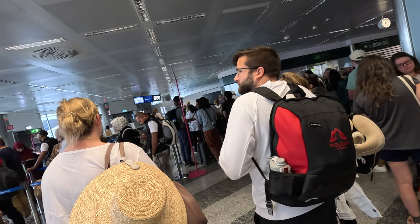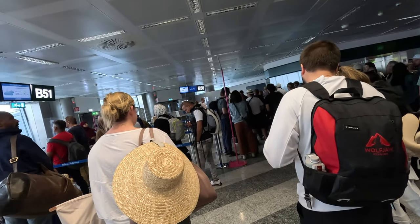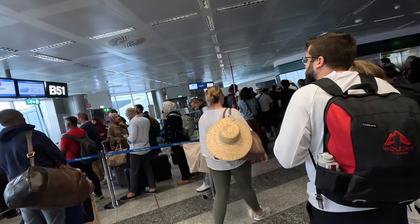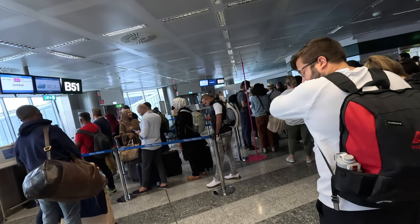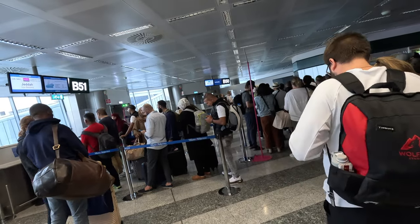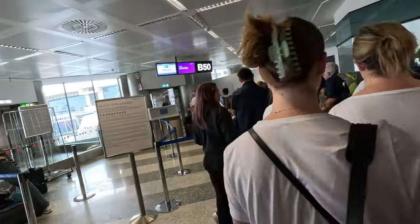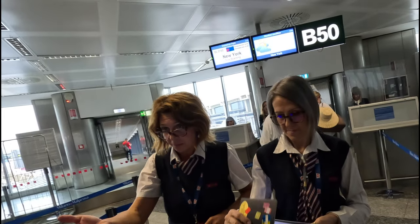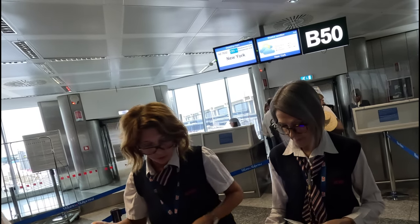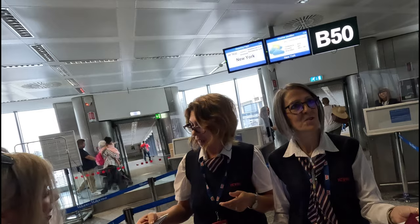About 45 minutes before departure, we headed to the gate to get ready to board. They called the Delta One boarding group fairly early, but must have run into a snag because we ended up having to wait a good bit before boarding — but for you, loyal viewer, it will feel like but a few seconds. We made our way to the front of the line and got our boarding passes and passports scanned by the lovely gate agents. Before boarding, we met a nice couple who it turns out just had a relative get married as well.